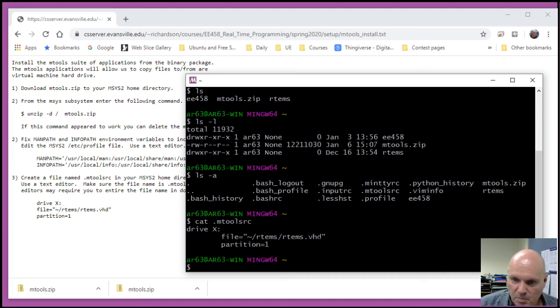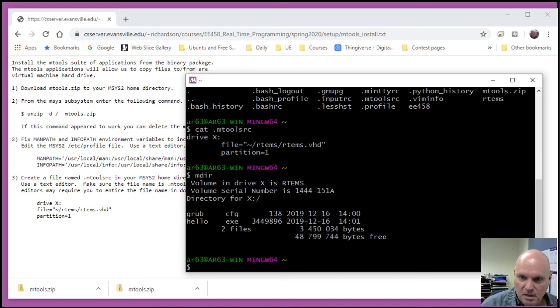So this points to my RTEMS virtual directory. So now with the mtools I can get a directory listing of my virtual hard drive, and I can copy files back and forth between my host machine and the virtual hard drive.